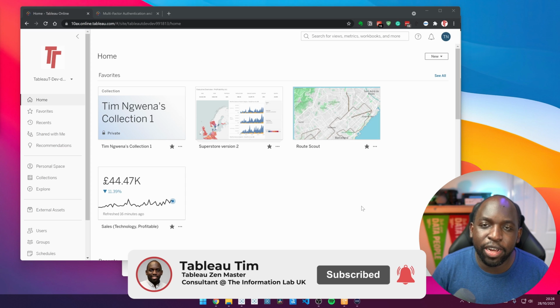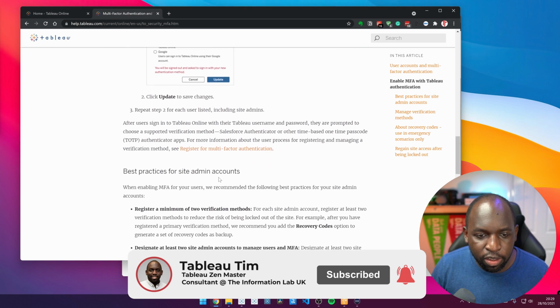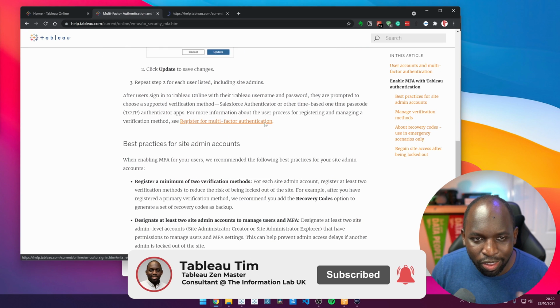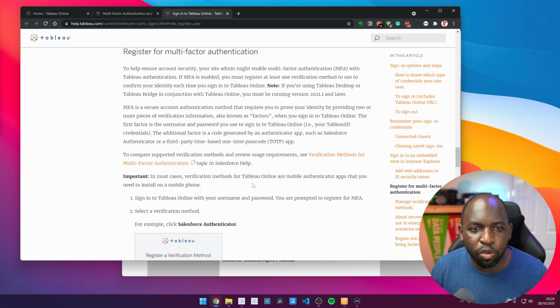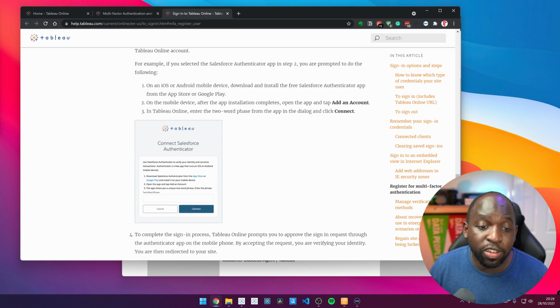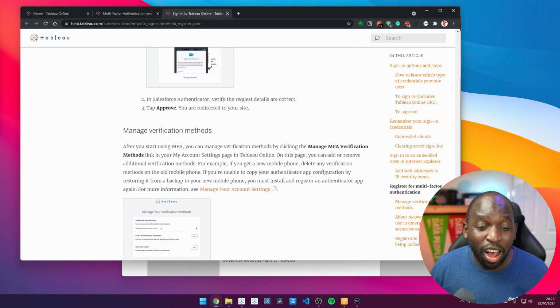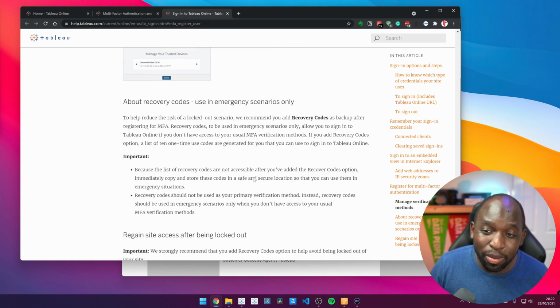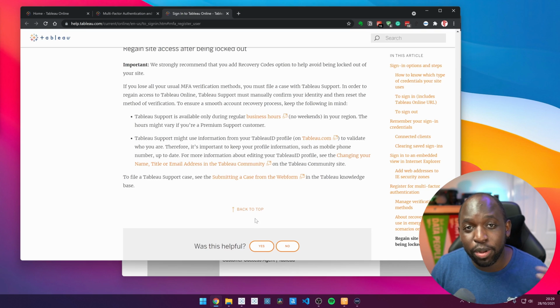That's how to set up two-factor. If you've gone through this process, maybe as an admin has kicked it off and enabled it, you might see this option again. It's really important to actually use this documentation. I think it's handy to get users over onto this link here. So you can see there's an actual page here by Tableau. I'll put it in the description below that walks you through the steps. So this is actually a really good guide. I'd recommend you maybe just download this as a PDF, as a standardized thing, and you put it in an FAQ so users know how to use this. But it's going to be really handy for Tableau Online.